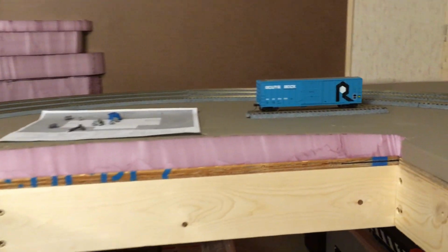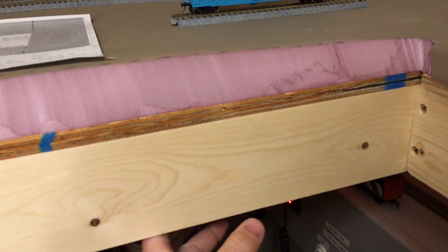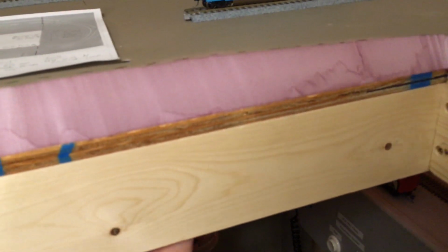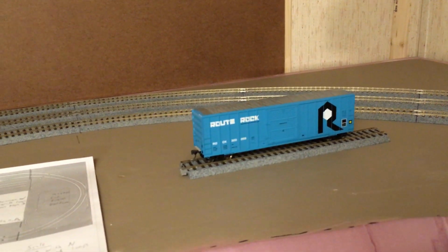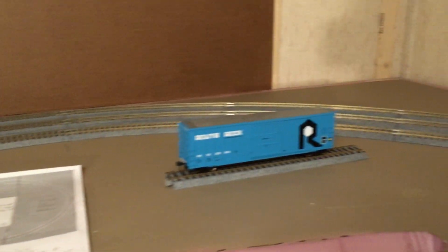That's also where the little auxiliary power supply for the 12 volt DC bus, my accessory bus, will be mounted up under here. So that'll be where the accessory power supply goes in. And that actually provides power to the DS64s so they don't have to run off the track bus. And then also for the signals and lighting I want to do around the layout.